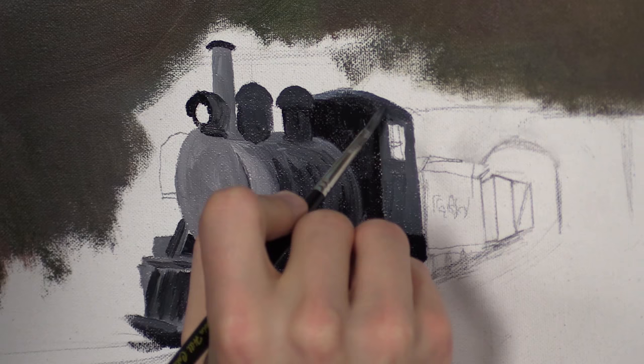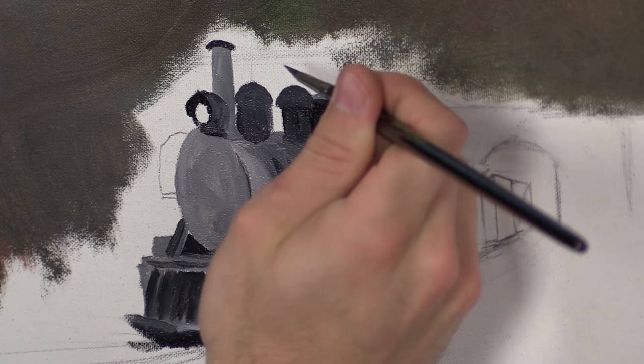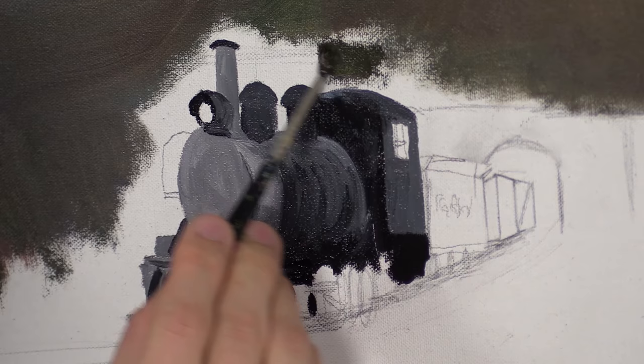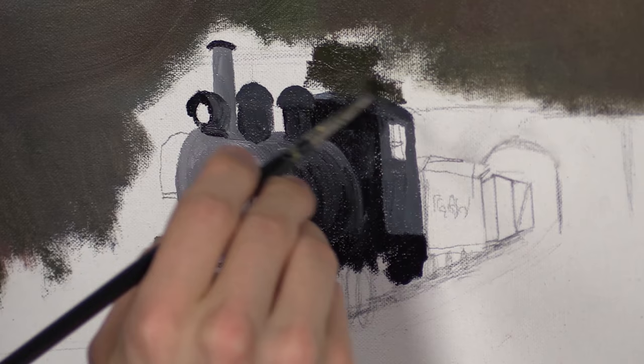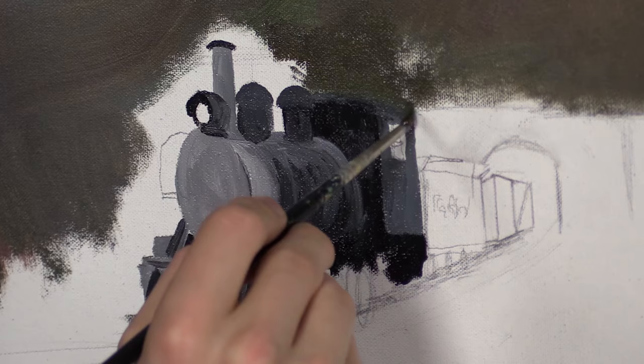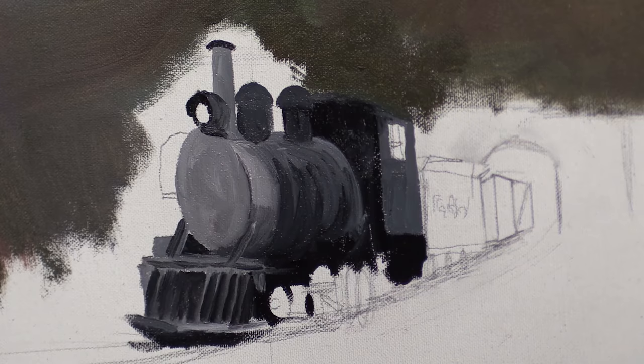Not a whole lot of that roof is showing, actually. We can always trim that up — it looks like it needs to be trimmed quite a bit. I'll kind of show you how I'm going to do a lot of this: I put in a little, then I'll come in here with my feather brush and trim it right down. And that right there is the entrance to a tunnel. Perspective is so crazy important in this painting — ridiculously important. You've got to make sure you do it reasonably accurate.